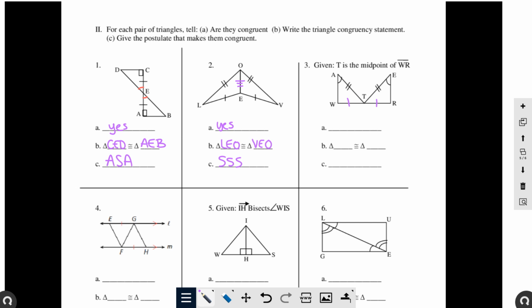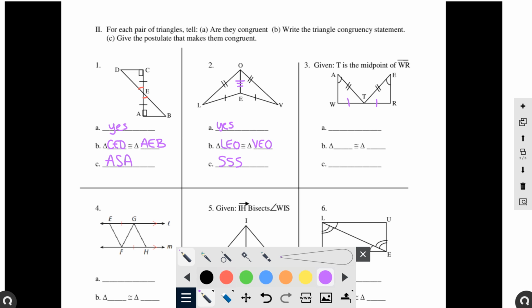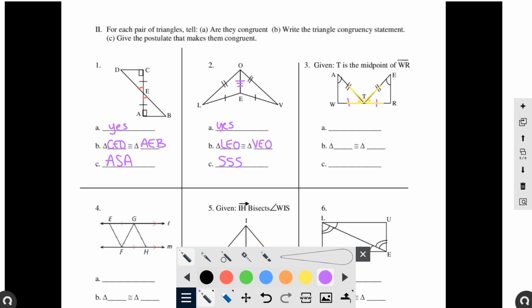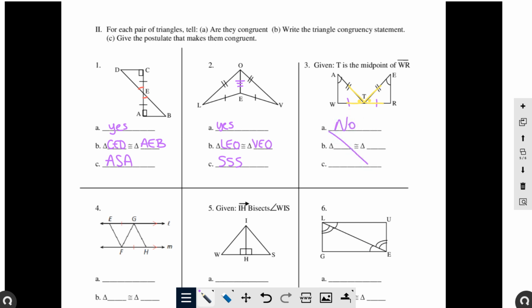Does this show side, angle, side? Is the angle between the 2 sides? No, I saw some of you saying yes and some of you saying no. If it was side, angle, side, the angle would have to be here. It's got to be between the 2 sides that connect. Is that angle in that spot? No. So these are no, and you don't have to answer the rest. This one actually shows angle, side, side, and we don't want to make an angle, side, side out of yourselves. No, no, no.